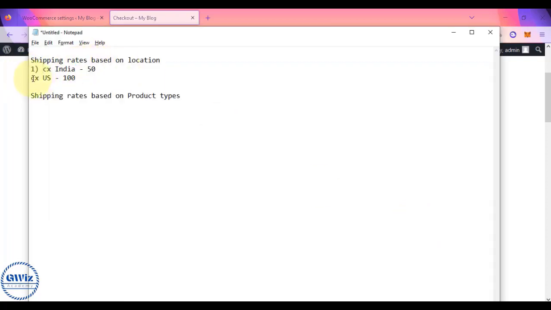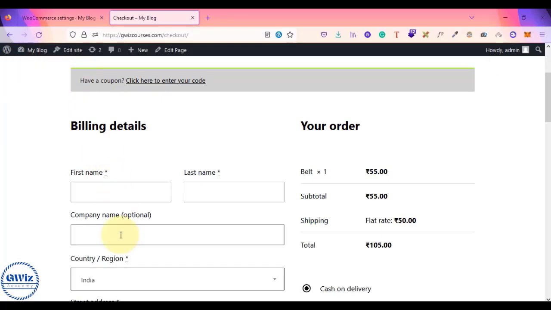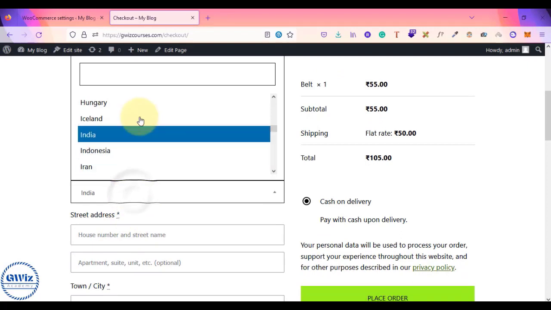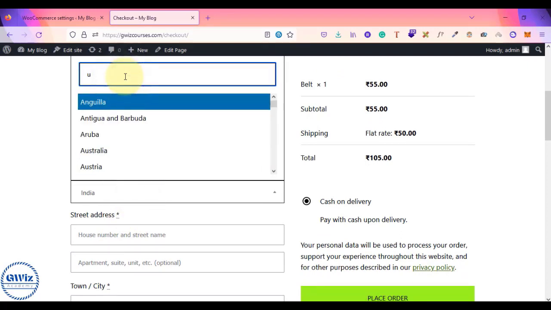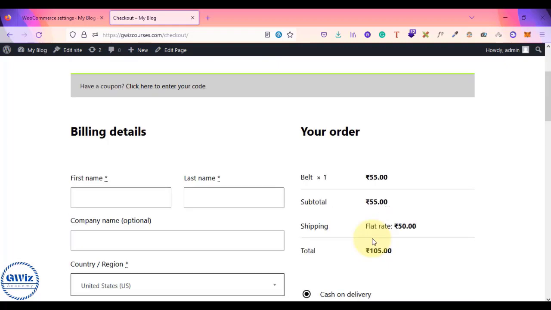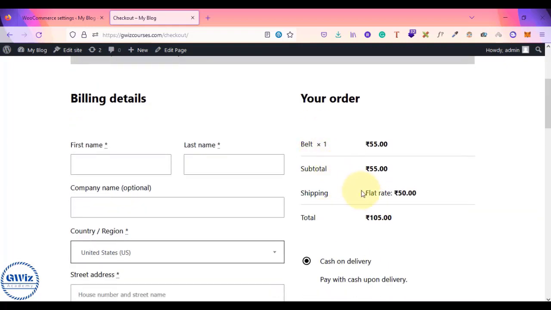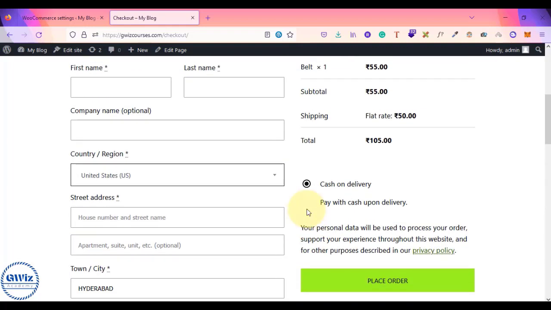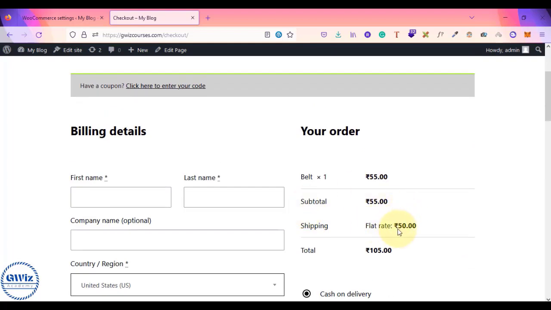Now, the second rule: if the customer is from US, he needs to be charged 100 rupees. So if I come back here, instead of India, if I say United States, will I be charged any shipping price? The flat rate 50 rupees is being shown over here.